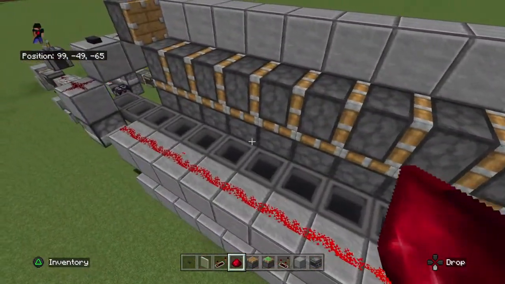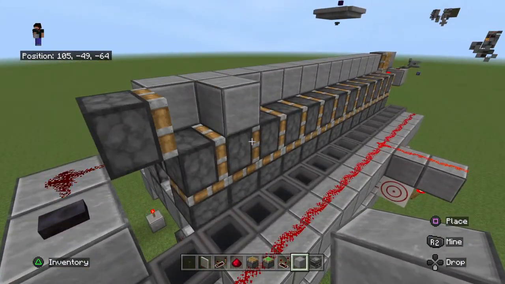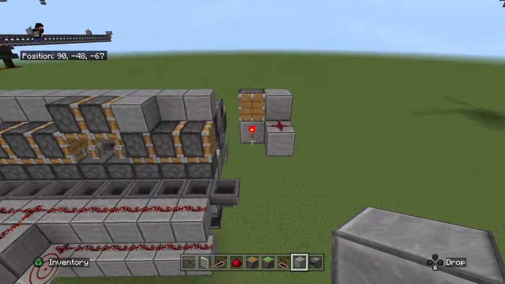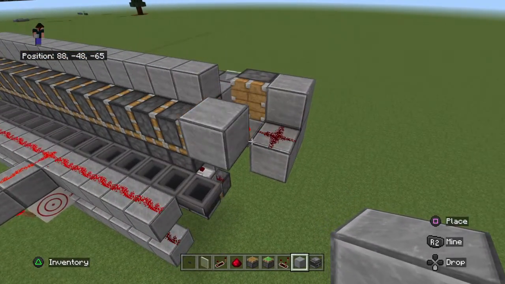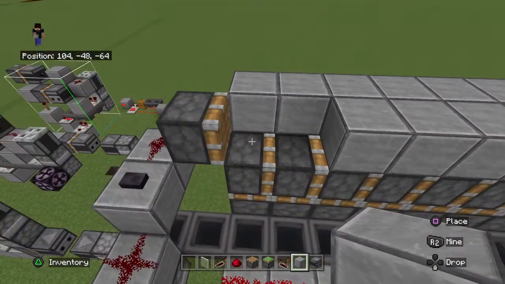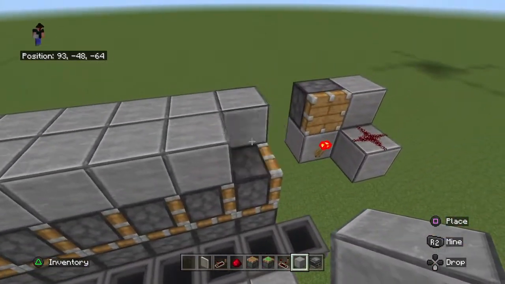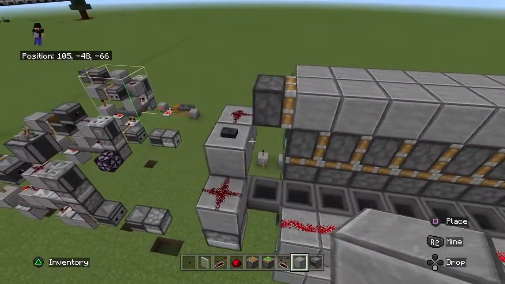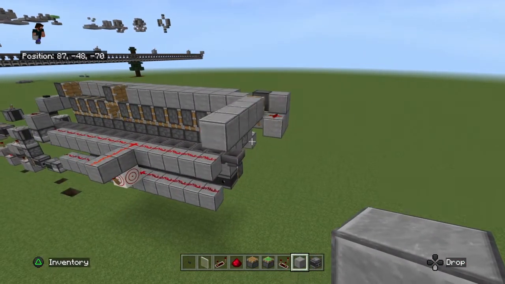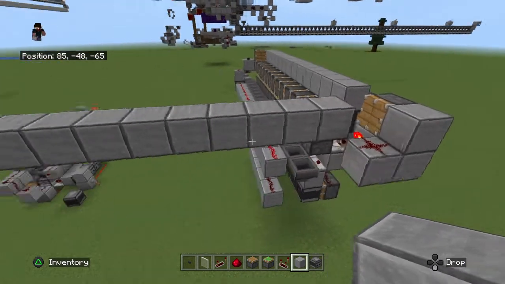If we run one item into it, it'll work perfect, right? Obviously one item is no big deal, because there's no overflow of any other items. But we can also do a whole other set of items. I think I have 13, so I might have to take out one. But even a whole piston push limit worth of items going through it, it'll work flawlessly, no issues at all.